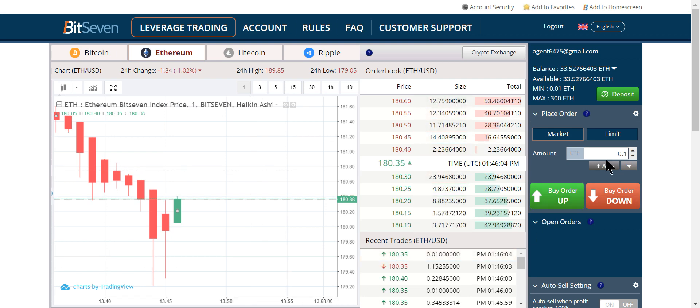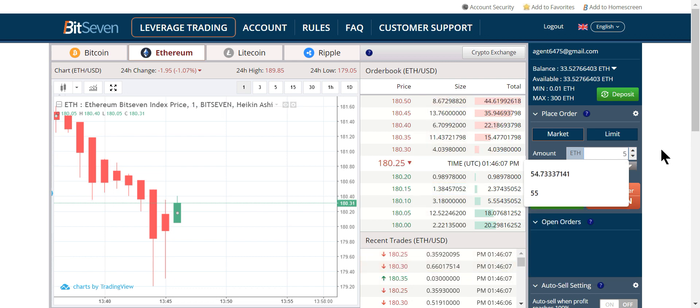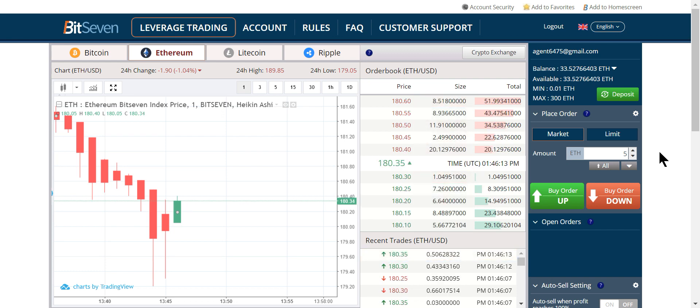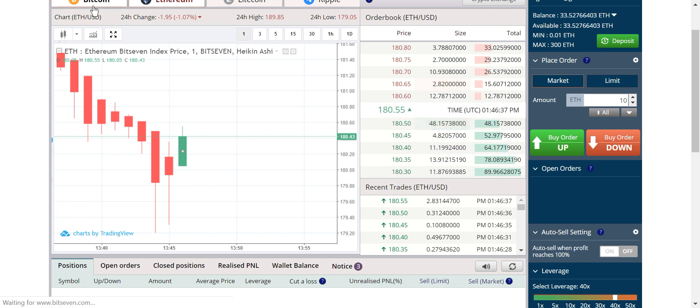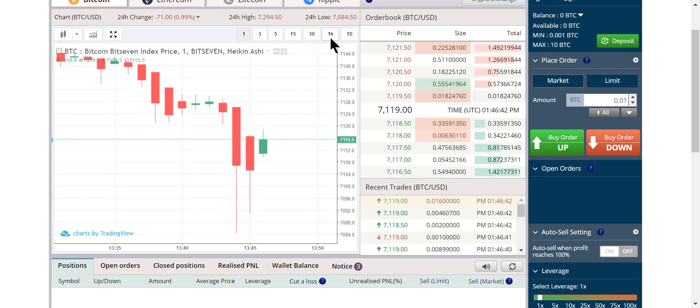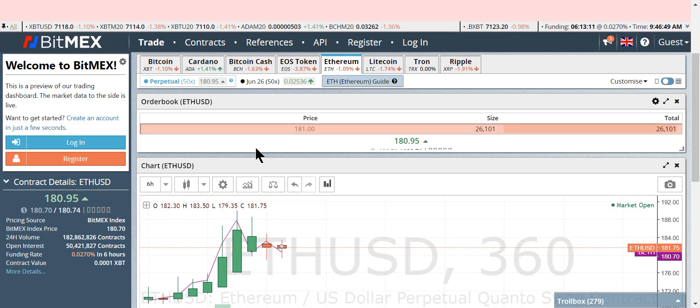You use the long button and what I love is that you know exactly one ETH or five ETH — there's no conversion into any token, which is beautiful. You can do it at market, which is instant. If you want to go long you press up, if you want to go down you press down — that means shorting. Ethereum pretty much tracks Bitcoin; they move at the same rate, even on the six-hour they are very similar.